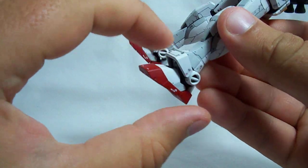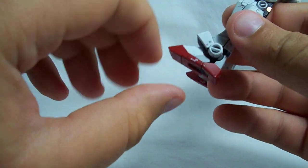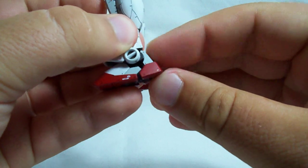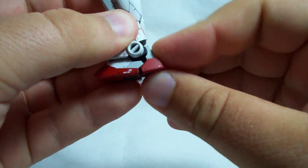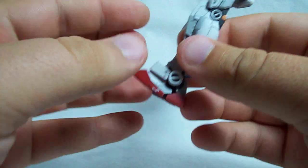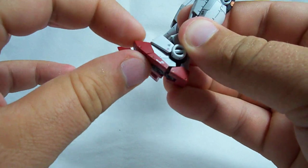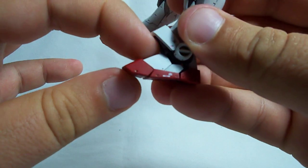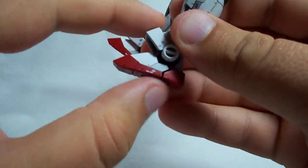The ankle armor is separate. It can go up and down. And the foot actually has three joints in it. The heel is separate. It can wiggle around a little bit. It doesn't move much, but there is some movement there. The whole front of the foot can move up and down, and then the end of the toe can raise up slightly as well.